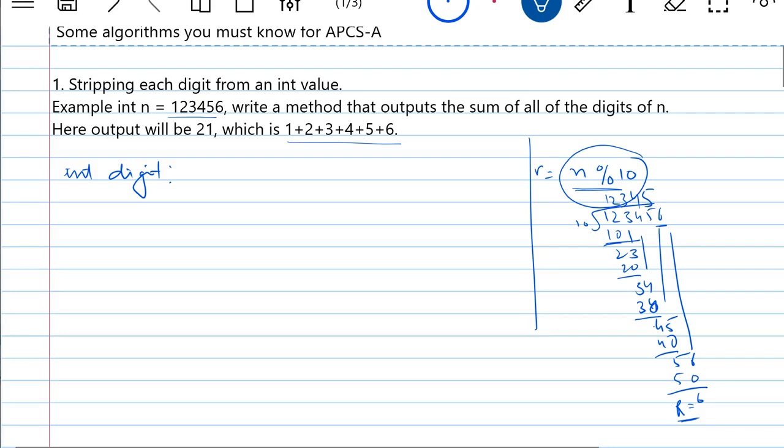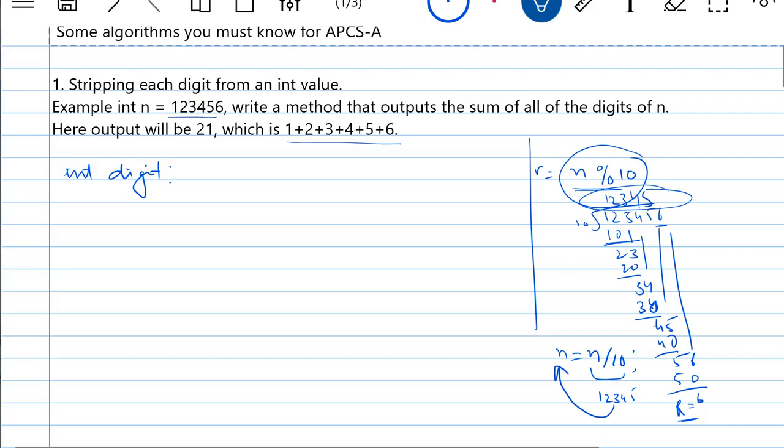But what I need to do after that is knock off that last digit. So I'm looking at the quotient now, my new number. If I say n equals n divided by 10, that's going to do integer division because n is an int. When you do integer division, it knocks off the decimal part. So that will update my n to 1, 2, 3, 4. That's what we're going to do repeatedly.